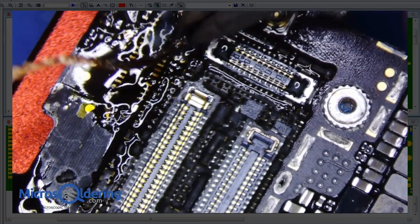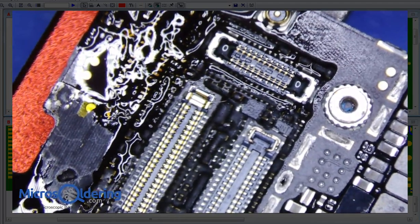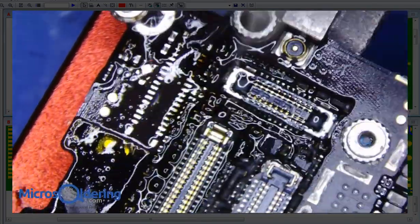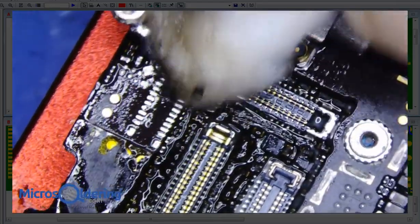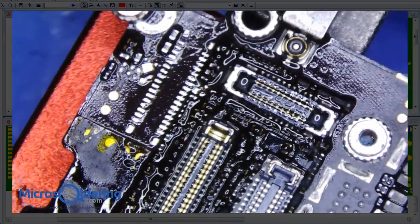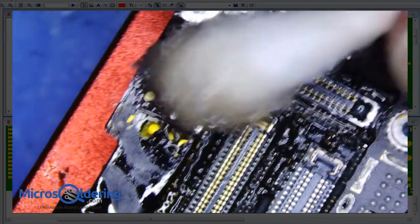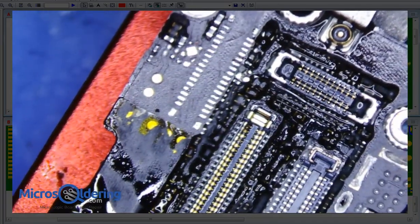It starts turning into black stuff. Okay, I think that's all we really care about. Get rid of the black tar. Make sure there's no other shorts on any of the main power lines there, like VCC main. Okay, so that's pretty good. Let's just probe around a little bit and make sure we don't have any shorts.